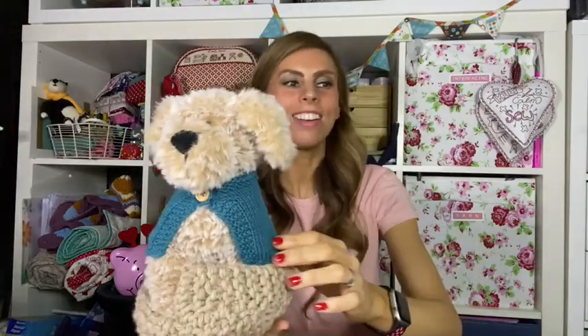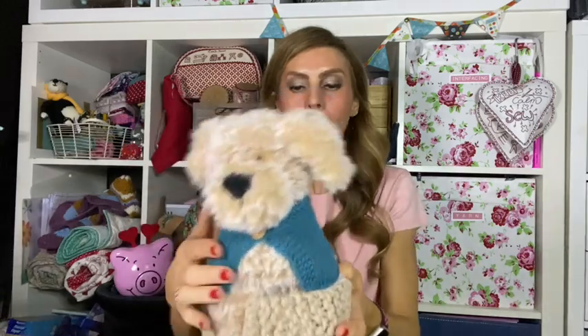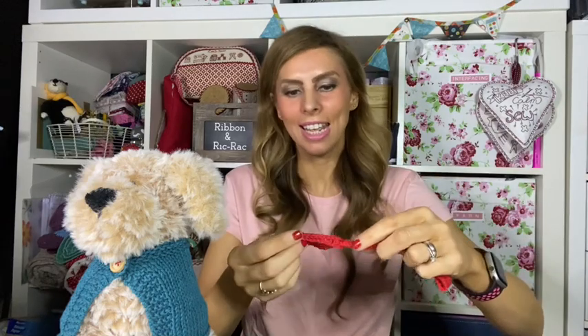I've finished some more knitting. You've seen Harry the dog I knitted, his little neckerchief, and him in his basket. But I've knitted a little bit more — now he's got a jacket. There are two other coats I could make, but I think I'm going to leave that and crack on with my Otterlean. I feel Harry is very well equipped now — he's got a basket, a little bandana, a coat, and I've knitted his lead.